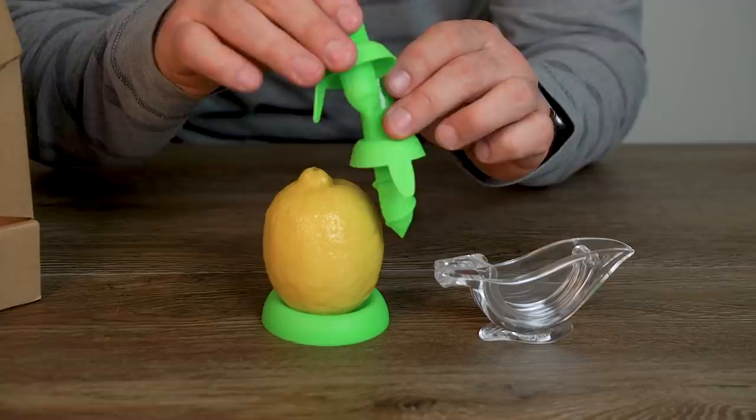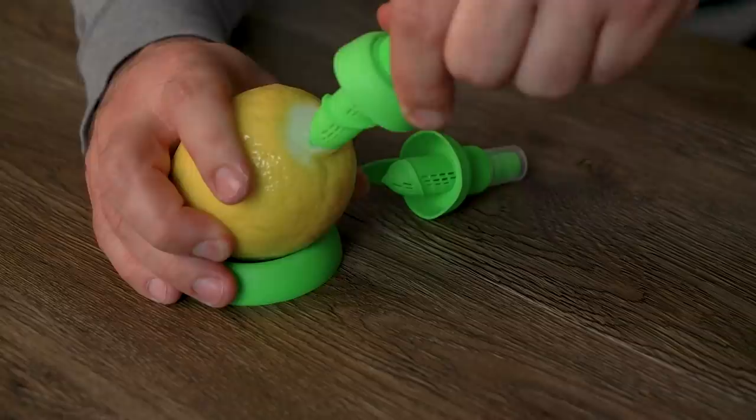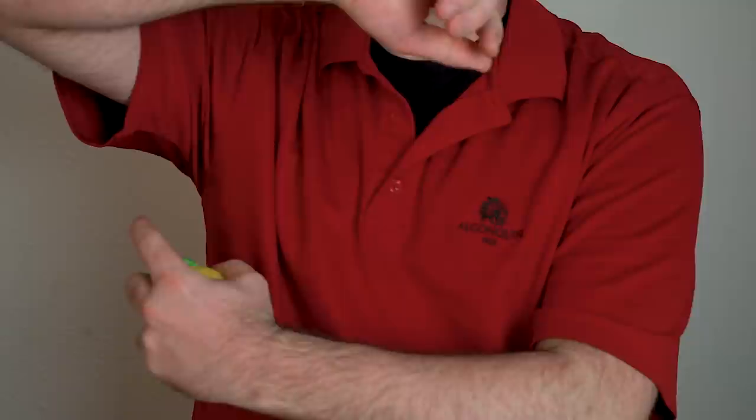Since the lemon sprayer is a sandbox game, it doesn't come with instructions. Jabbing the sprayer into the lemon didn't start our quest off on the right foot. After slicing off the tip, the larger sprayer was easily twisted into place and rested firmly against the fruit. Giving it a few quick bursts, this thing actually works. We put it to the task, laying out a fine mist upon gourmet cuisine from the world-famous Chef Gordon's Fisherman's — a snack fit for a king.